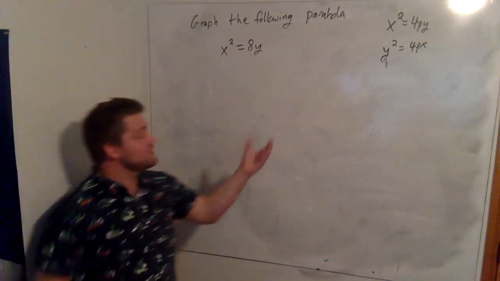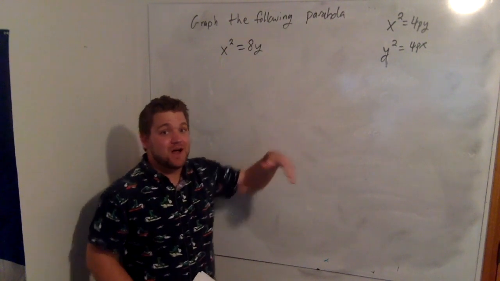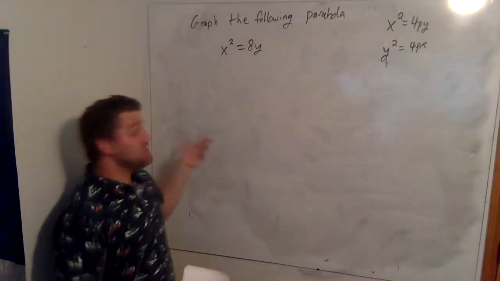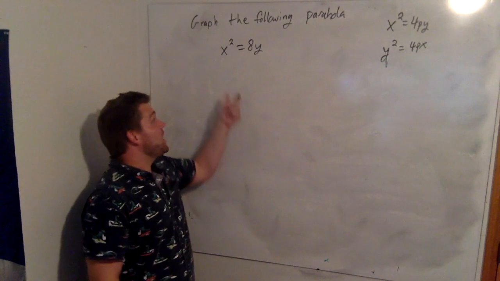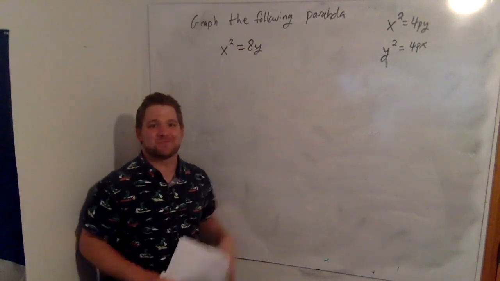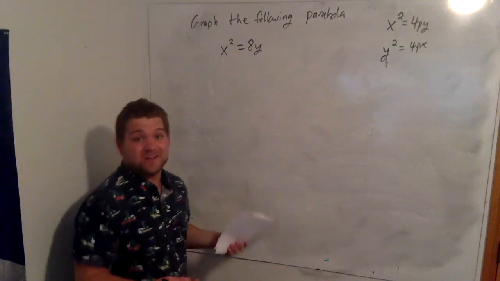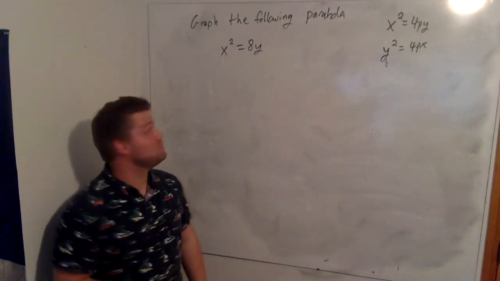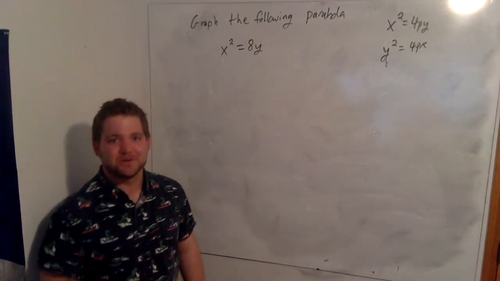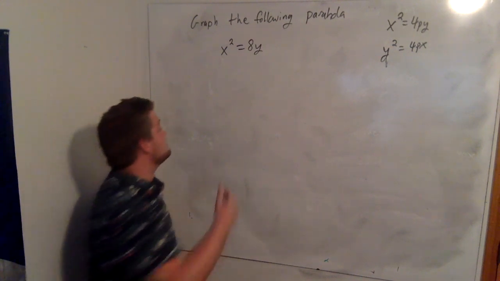Okay, so I know its orientation. It's one of these two here. You might be able to see that the p-value must also be positive. I'm expecting to have a happy face parabola for this example. Okay, now that we know the orientation, it might be nice for us to think about what the p-value is. Now, there's a couple ways you could do this.